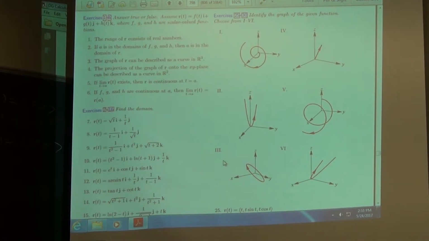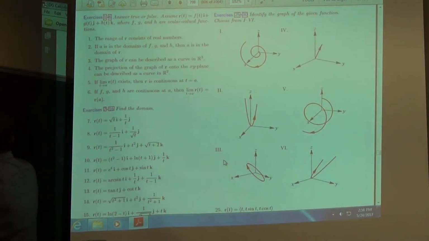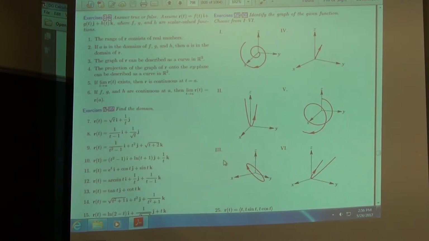So I'm going to write the 25 through 30 on the board next to these, and then I just want us to try to match them up with the right math. If you can do that, if that's one of the takeaways from today, even if you're not able to really sketch them nicely, that's probably more valuable than anything right now. You can see what those sketches should look like. So again, I'll write the functions up here and then we'll try to match them up.